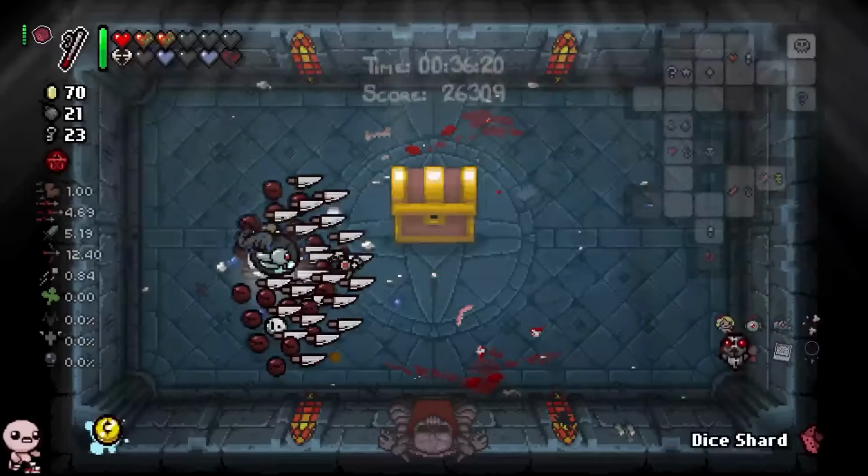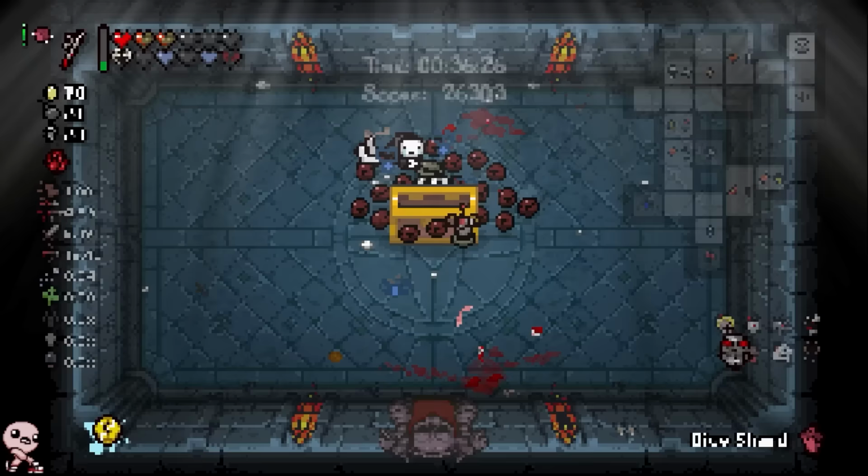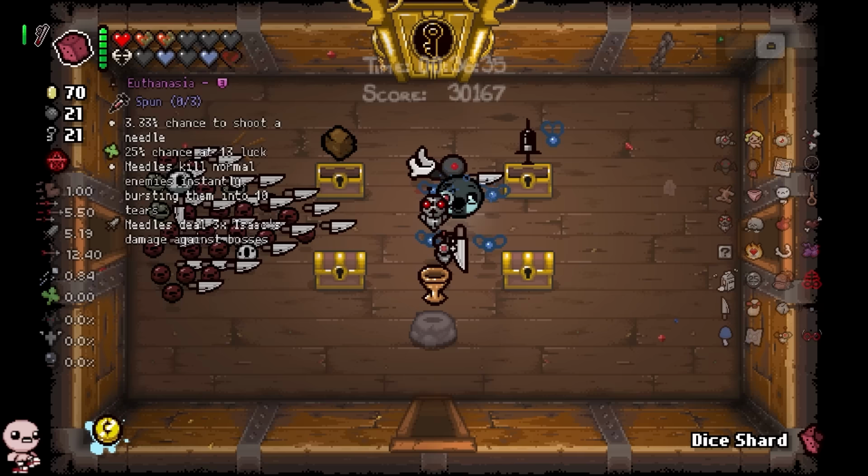We'll take the Eternal Heart. We got a Dice Shard and a D6 roll available. Let's hit it up. Come on, baby. Big money. Wow, you actually gave me an item. It was an Angel Pool item as well. Nice. Boom. Let's check all of this out. Euthanasia is fine, but nah. I'm thinking we roll all of this, actually.